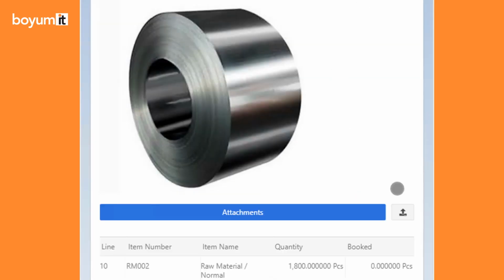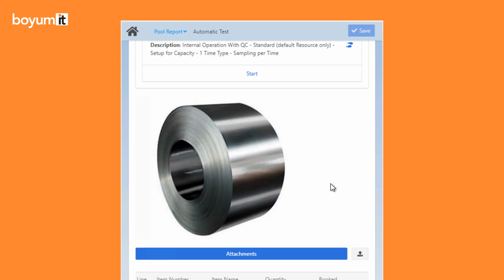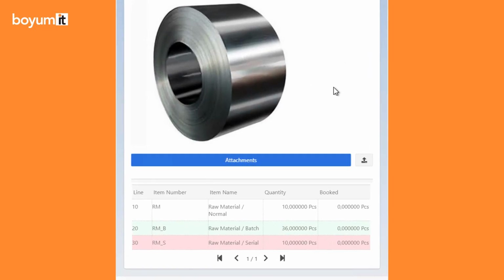The attachments are images that are linked from the operation and the item master data stored in the desktop version. Currently, it is not possible to attach images in the web app. The app shows only the first image attached in the operation and only if it is an image file, so a PDF would not be displayed. The Bill of Materials list is displayed in the bottom area of this tab. Please note that the BOM with negative quantity is not supported.